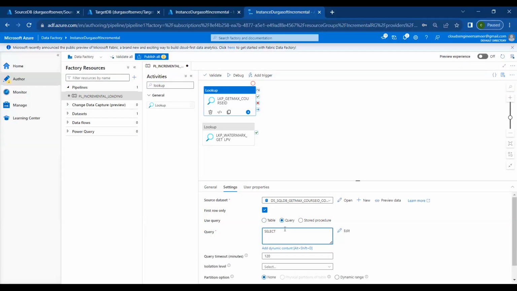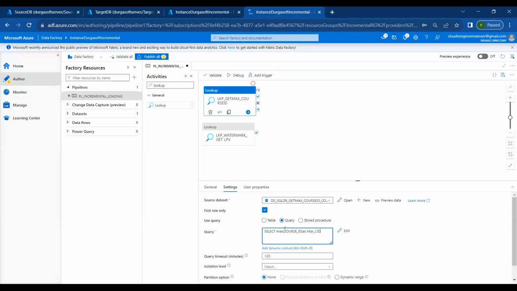select max of course underscore ID. Am I right, everyone? Yes, sir. As alias name you have to give it, max CID.